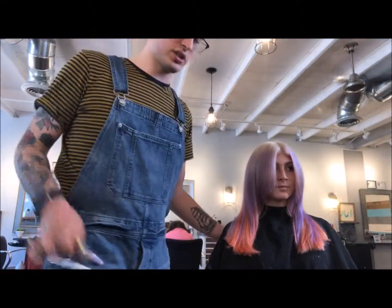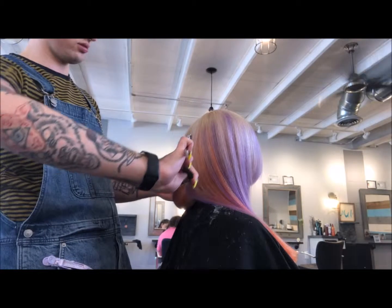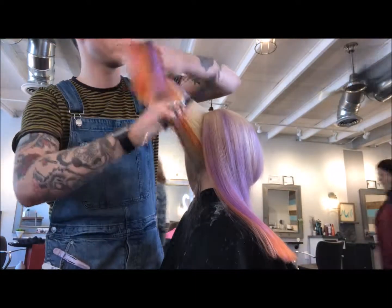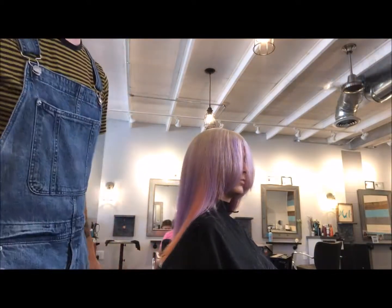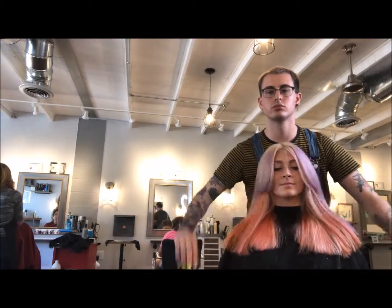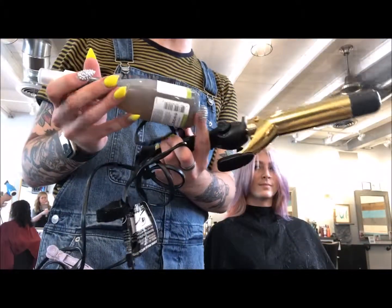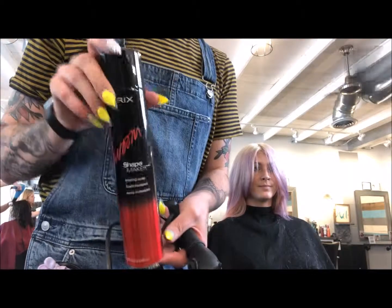Alrighty, I'm just doing the finishing touches on the cut, going through and doing some long layers on the ends. Finish off by curling it, and I'm gonna go in with the texturizing spray from Biolage, and then for the finishing spray, some hairspray. Which one is this? The Shape Maker. It's a shaping spray.